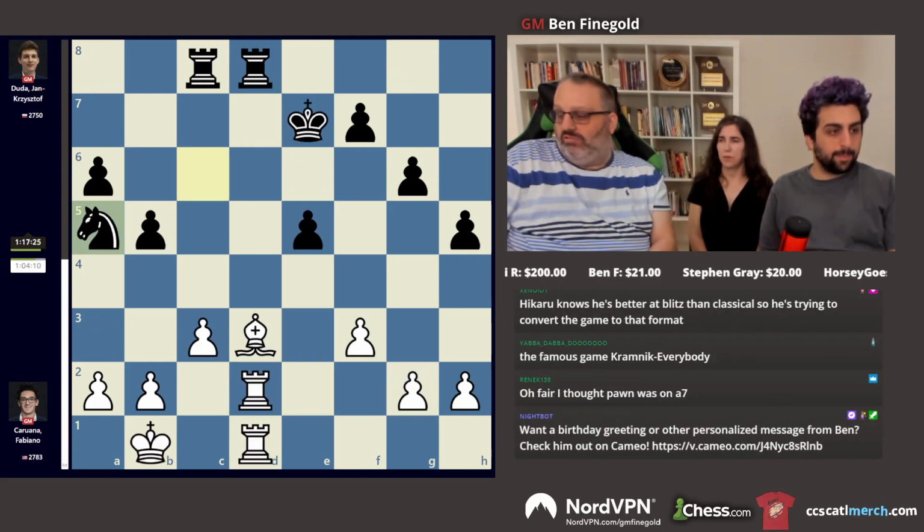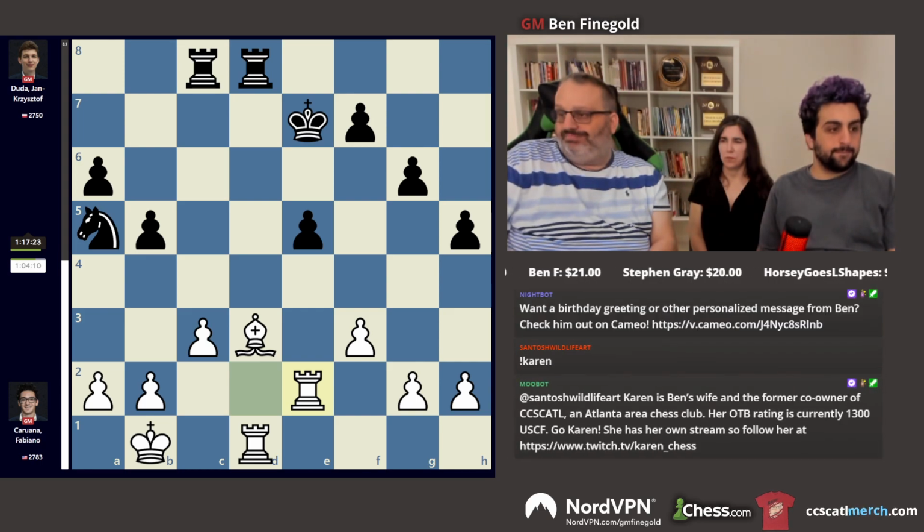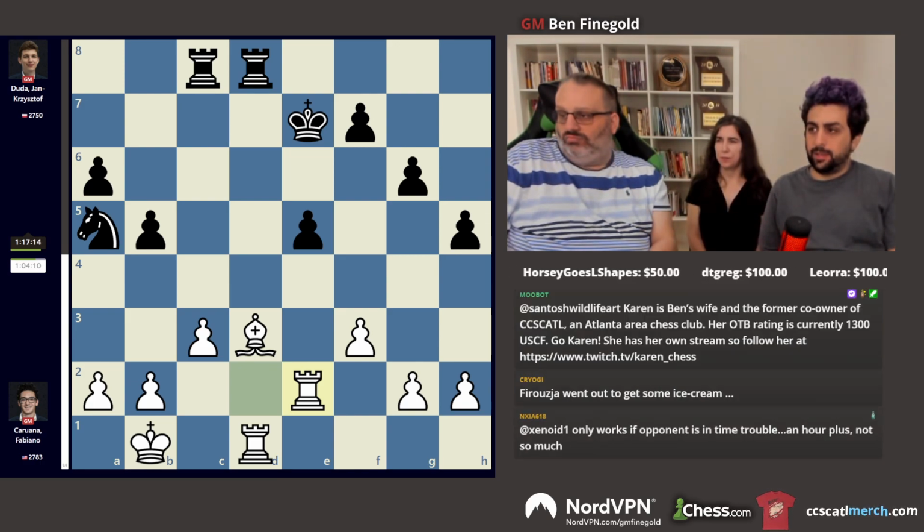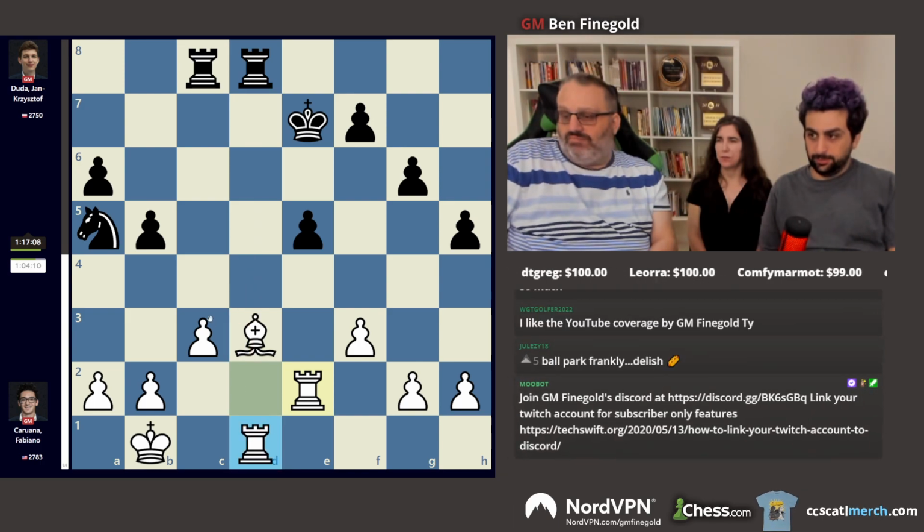He played rook e2. Fabi did. Hmm. Okay. Didn't expect that one, but it attacks the pawn with check. King f6, I guess. Knight c4 is the engine move. Oh, because it's pinned, you can't take it because of here. But knight c4 b3 seems annoying, but I guess it's not.